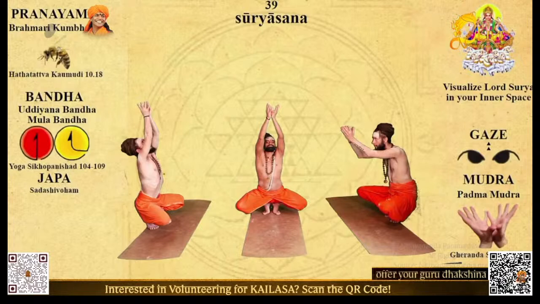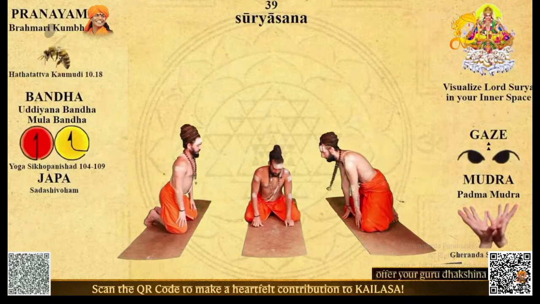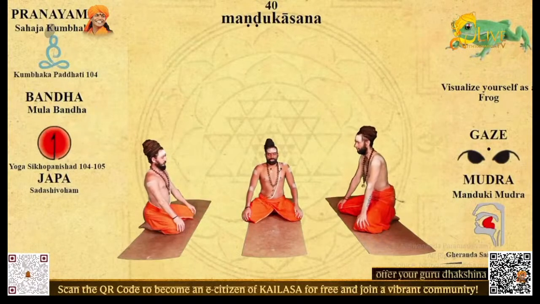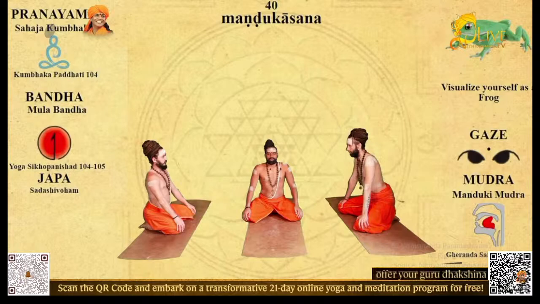Now, as you bring the feet flat at the back, sit on the perineum on the heels, hands on the respective knees. Gaze to the third eye. Now we'll be performing Manduki Mudra, which is rolling the tongue up at the roof of the mouth, visualizing catching the nectar of immortality dripping from the Sahasrara chakra.